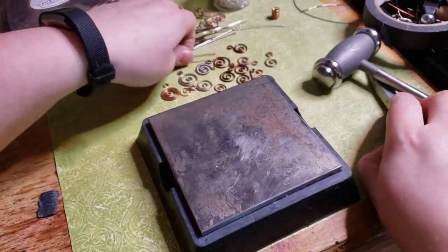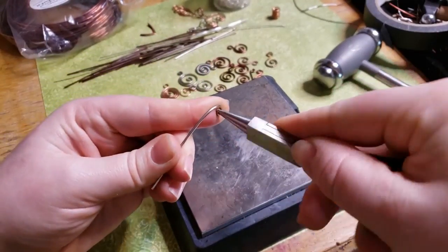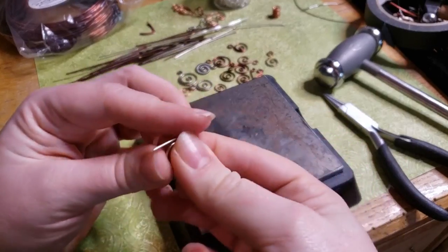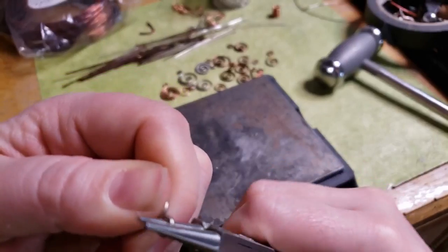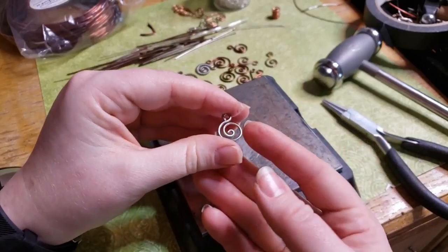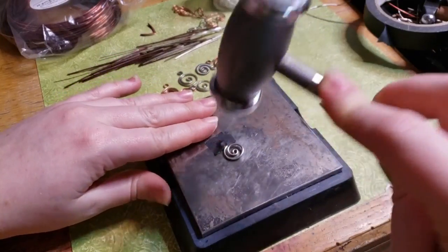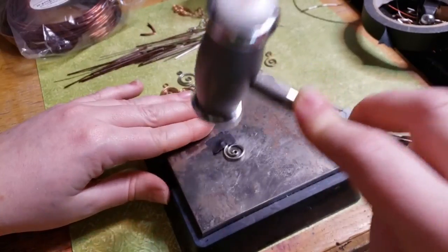So here I'm working on making a bunch of little spirals from randomly varied lengths, colors, and thicknesses of scrap wire that I've been saving from other projects. It's mostly 16 and 18 gauge enameled copper core para wire. There will be links to all the different tools and materials down below, but I think this is an excellent way to practice just making spirals — bunches and bunches of different little spiral turns. You can see I'm using just a bit of painter's tape to hold that down to my steel block, and I'm going through with my heaviest hammer and just hammering until I'm happy.